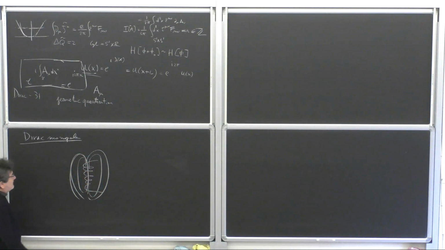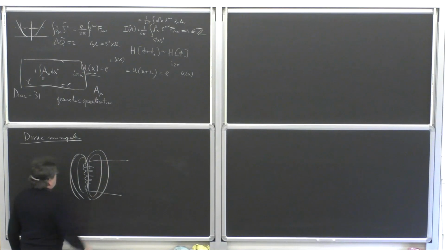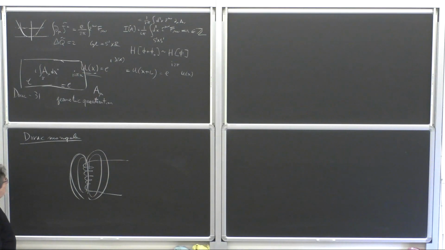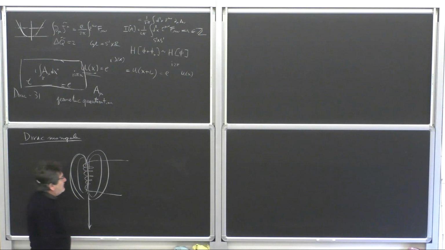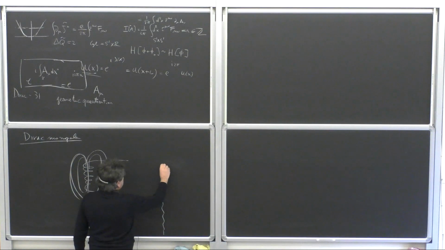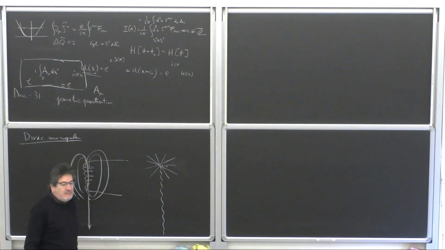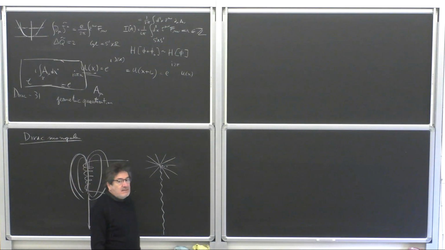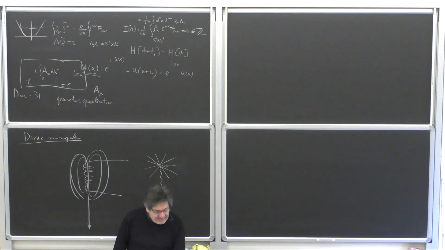Okay, these are two wires. So how do I get a monopole? Well, I squeeze it and I send this extreme towards minus infinity, and I forget. Then you're left with a very thin solenoid up to a point that is x equal to 0, and the field around this looks like the field of an electric charge. That's a monopole.